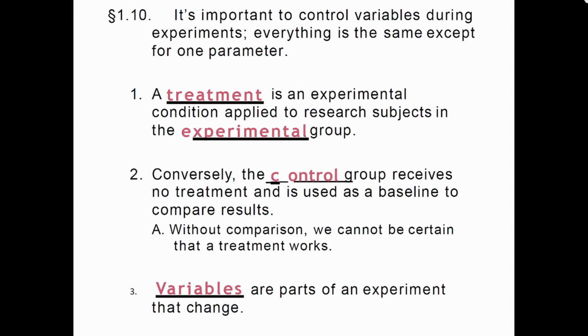Because again, if you give your control group very little water and your experimental group a lot of water, and you give your experimental group fertilizer and the control group gets none, when you get to the end of your experiment, you're not going to know if it was the fertilizer or the water that caused that change. By controlling for the water and making sure that all plants get the same watering schedule, you can eliminate that from your list of factors that are causing any sort of change in your results between your two groups.